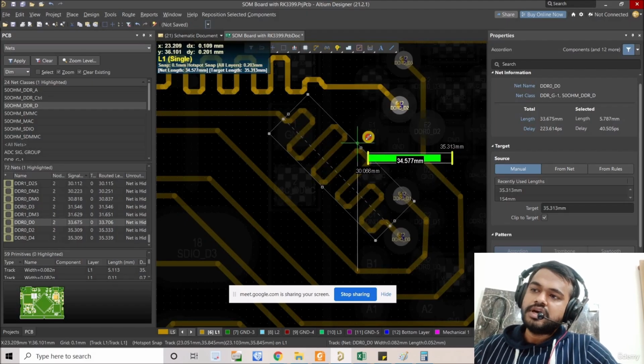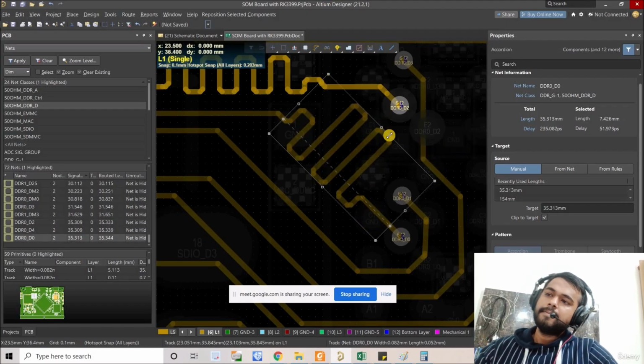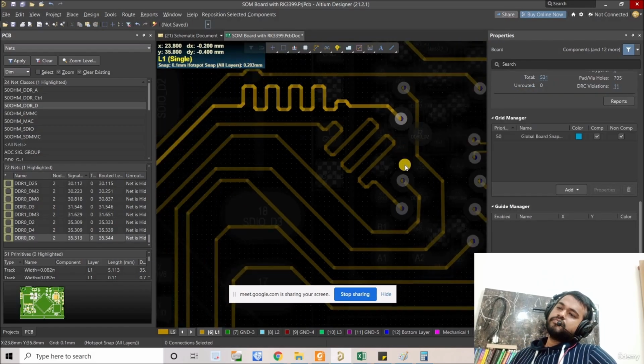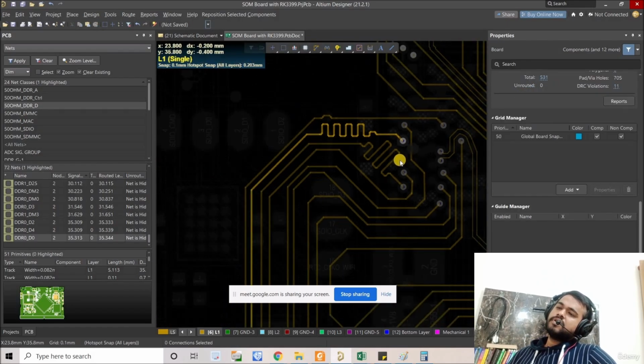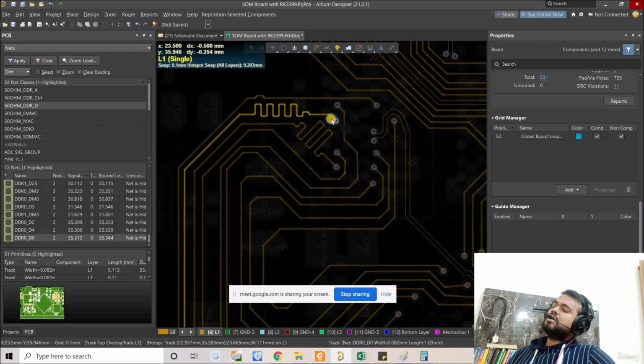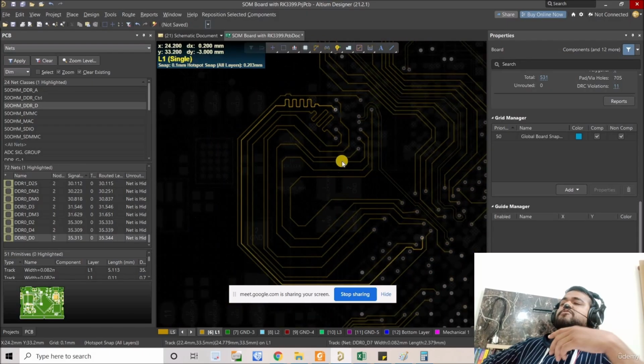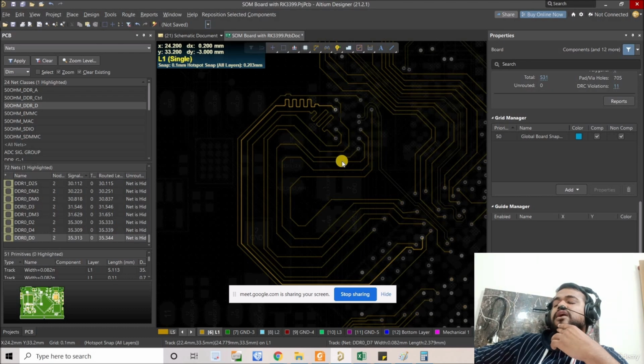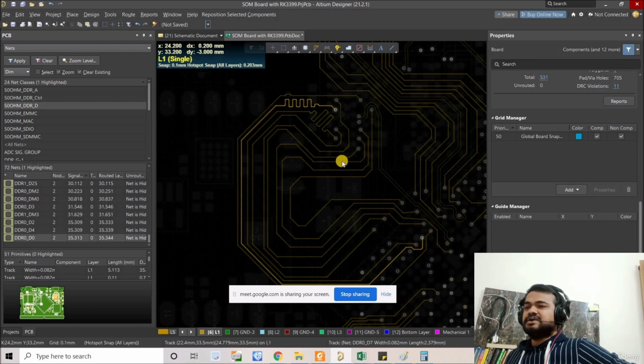I have a question. Yeah, tell me. Is it better to length match in the driver or the receiver? I mean, right now I can't tell you. I never considered this point. Like either we have to length match or route the serpentine at the receiver end or the driver end. Like how it will be different.